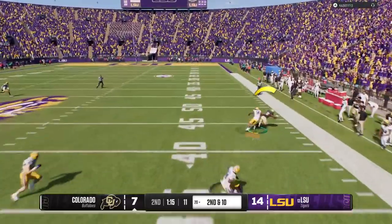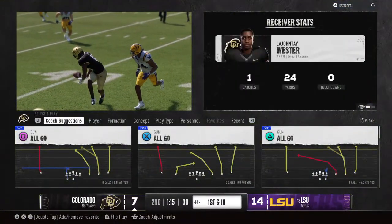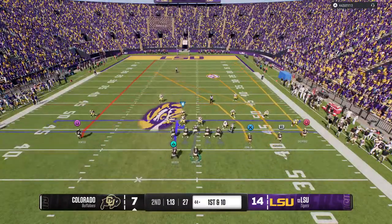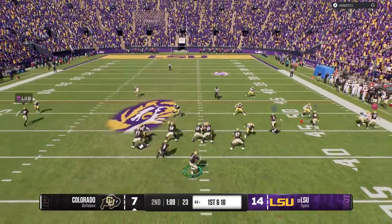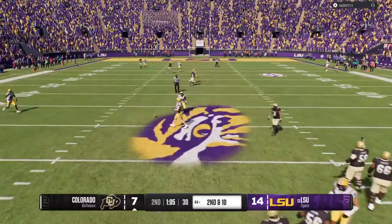Throws to the wideout. Complete to the right, and it's a first down. They'll mark it at the 44. You know, the corner route is definitely a timing route because you're pushing straight up the field to make it look like you're running a go, and then you break to the sideline. So quarterback and wide receiver really have to be on the same page with timing.